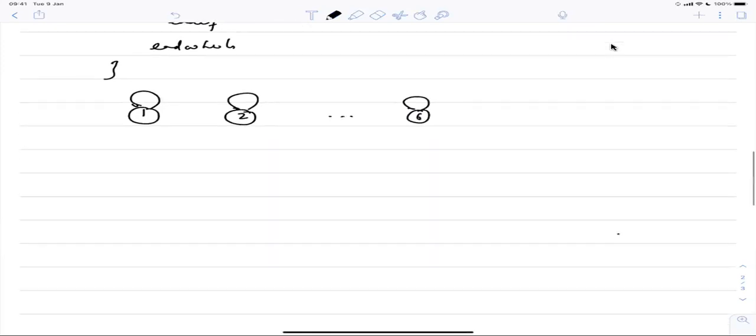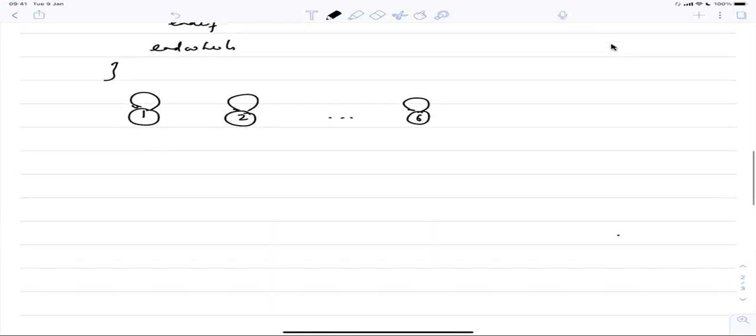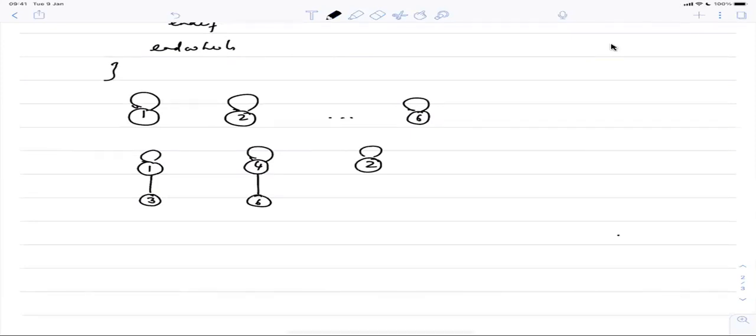Then what we're doing is, or in its own set, then we are connecting 1 and, in this example, 1 and 3. So 1 is here, and this is 3. Okay. So this is in its own set. Then we have the 4 and 6, which are in their own sets. Then we have 2 and 5.